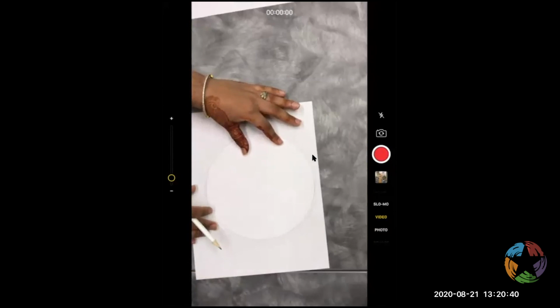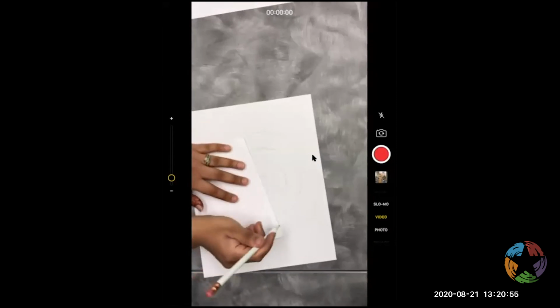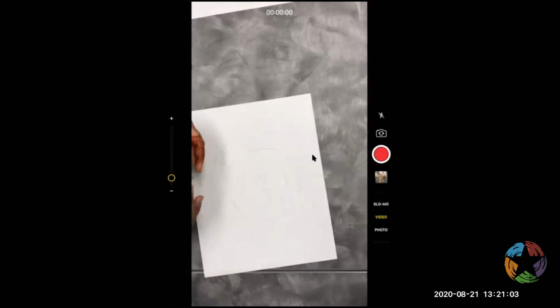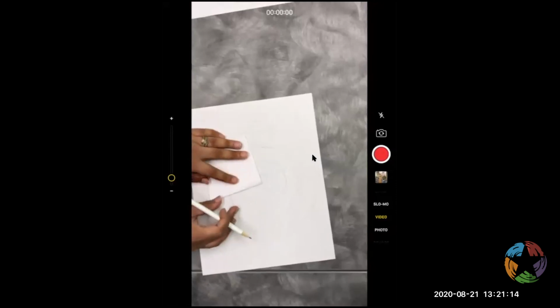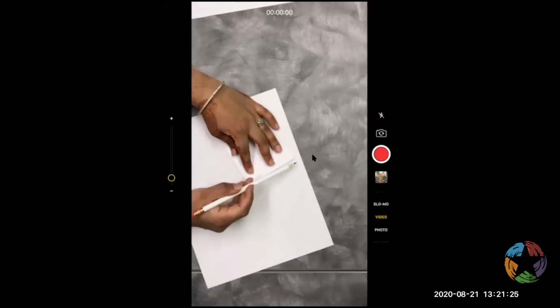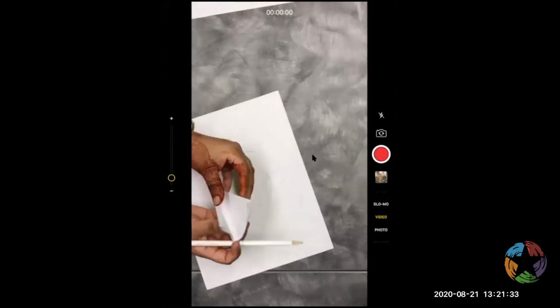So I'm just going to go ahead and fold my piece of paper like this. That'll help me get half of a circle. I'm going to fold it again so that I can get the quarter pieces. It doesn't have to be super precise with this method. But these are workarounds if you don't have a compass and protractor at home. I'm going to fold it in again so that we can get sections of 8.